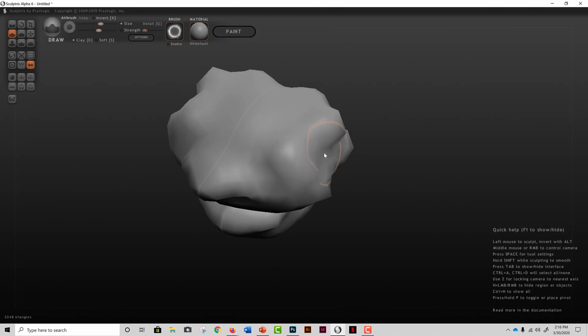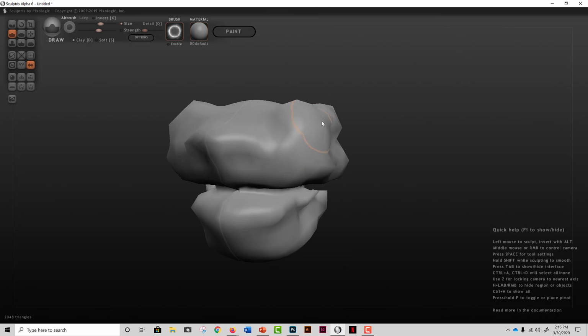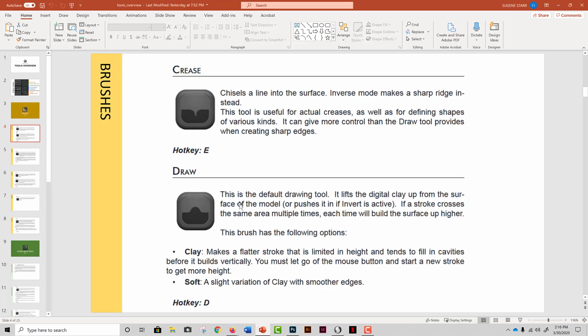By the way, it's worth mentioning at this point, we'll get to this later, I know, but if you click wireframe, you can see the mesh. I just happen to have that turned off. Again, we'll get to that. So that's draw. That's what that does. Let's go ahead and move on. By the way, the hotkey for that is D.